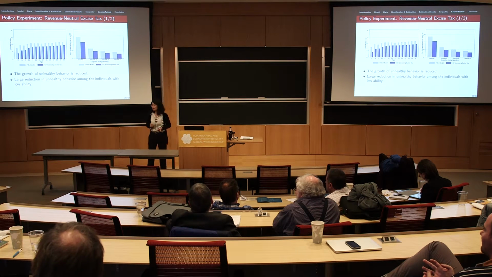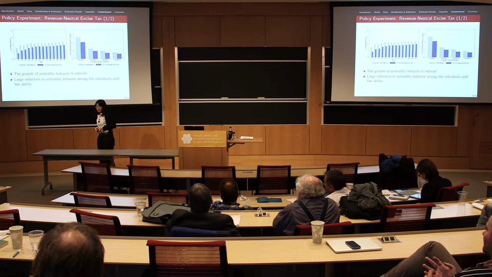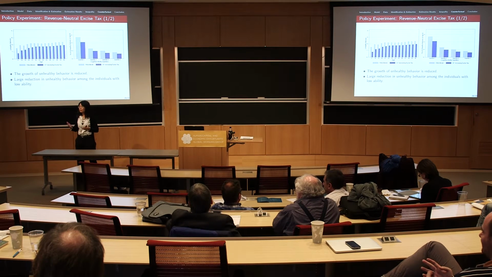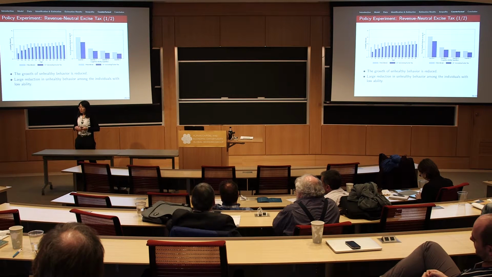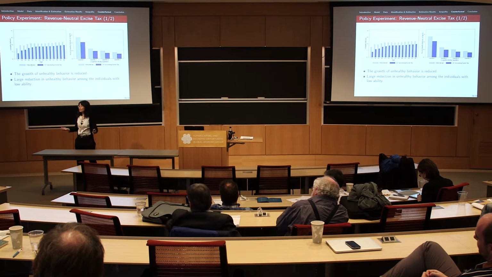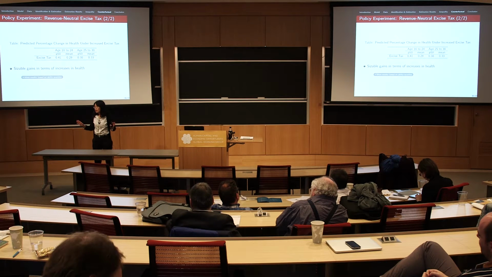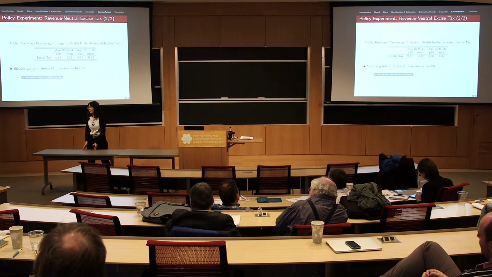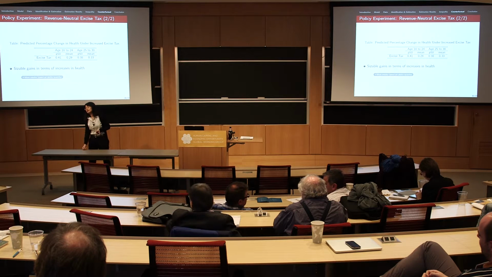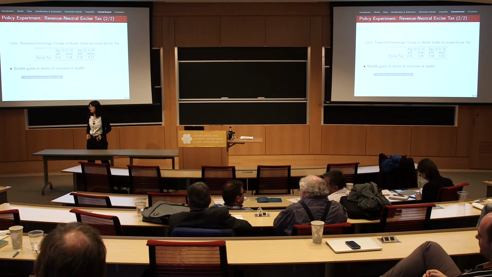Okay, this has something to do with one of the tax conferences I went to, the annual National Tax Association conference in Boston. We presented a paper there and came across some papers. People have been talking about how taxation on cigarettes is regressive because it hurts people's income. What I want to say here is that there are different dimensions of inequality. Not only is there income inequality, but also health inequality. I just want to bring attention that we should not only focus on the income dimension per se. We should also look at the health benefits associated with this. By doing this tax, you do some redistribution. That's the idea here, I guess.